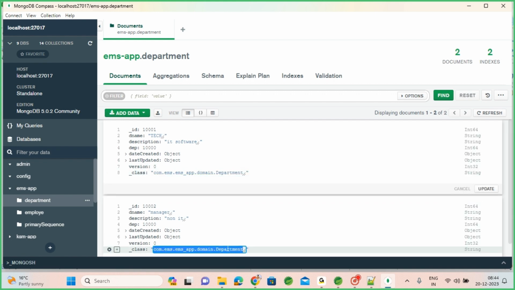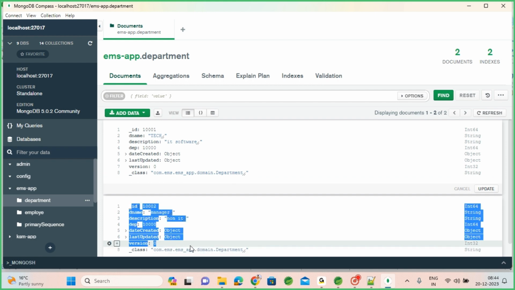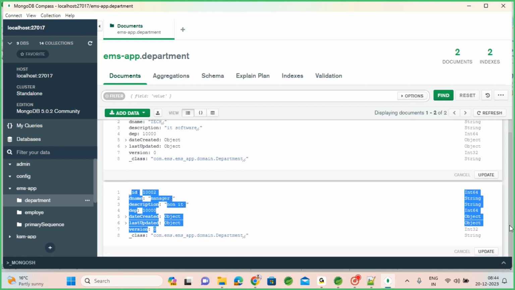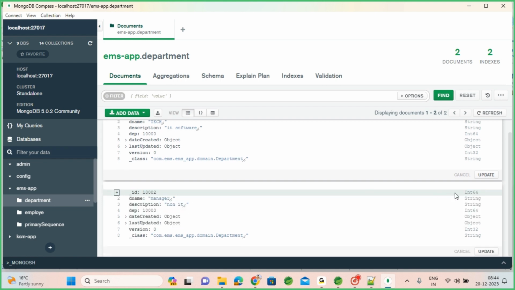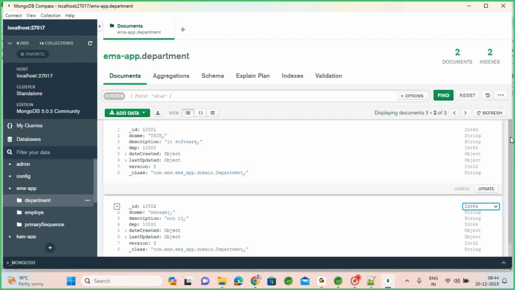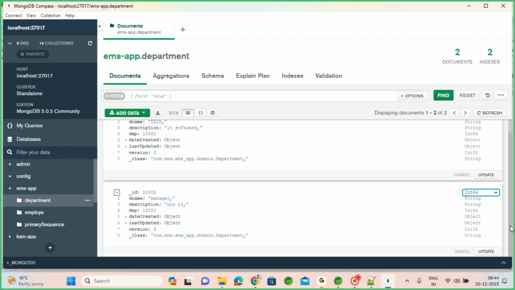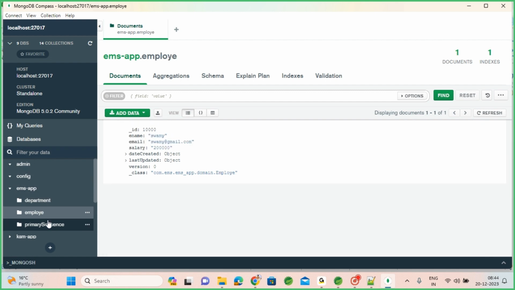The department object holds this information and it is stored in a collection. Maybe internally it might use a map type. In that map, your primary key it will keep as the key and store the remaining object as the value. So that's how it might maintain the records internally, but I'm not sure. So this is how it will store data as a collection.